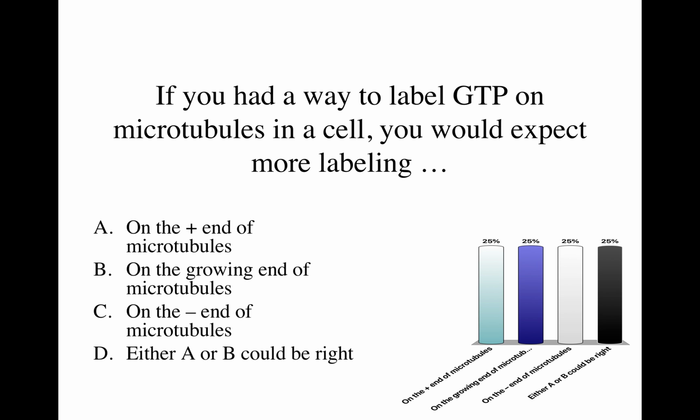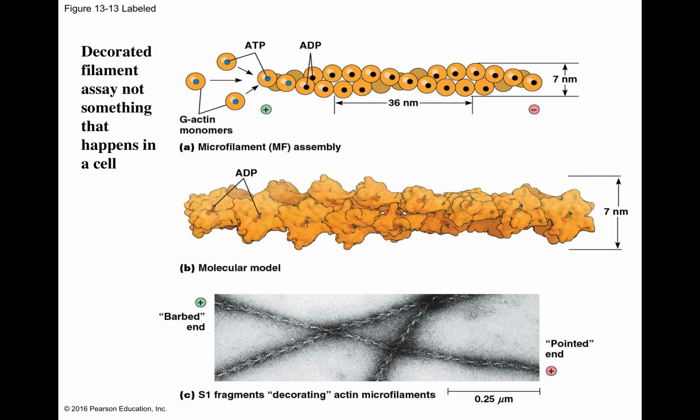Okay, an H5P question for you. We talked about microfilaments. Microfilaments are made of actin subunits. Each individual actin subunit is called G-actin or globular actin. They assemble into these filaments, and this is just a space-filling model. These also have polarity in that they have a plus end and a minus end, and a net addition end on the plus end, and a net subtraction end on the minus end.